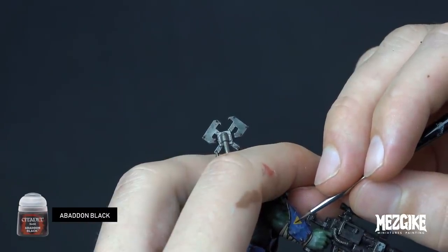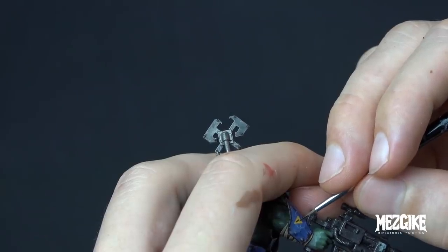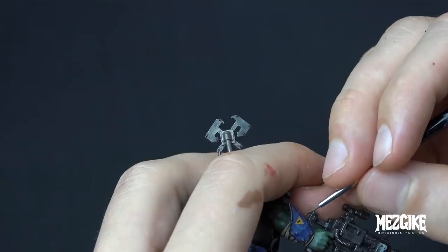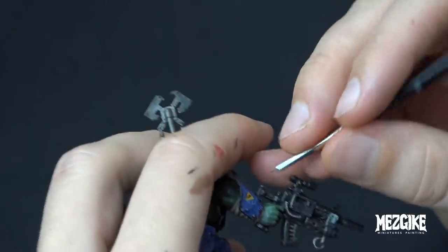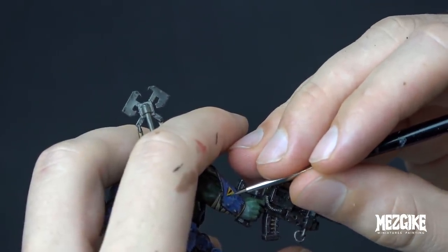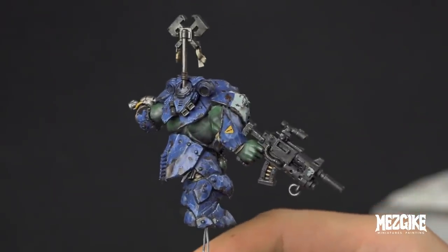Going to use Abaddon Black to paint the details inside this yellow triangle. Just start off with a little line to paint the exclamation mark. Then line the outside of the triangle very finely so that it kind of looks like that.